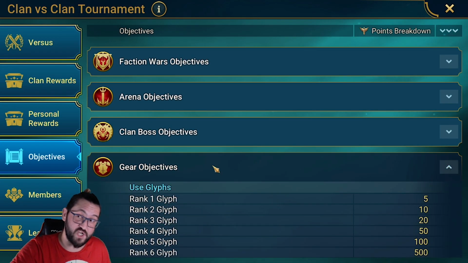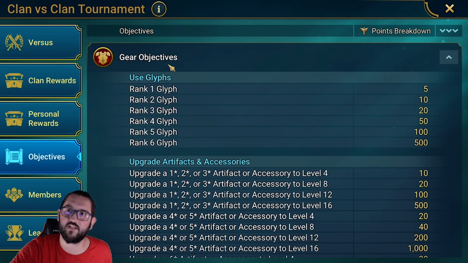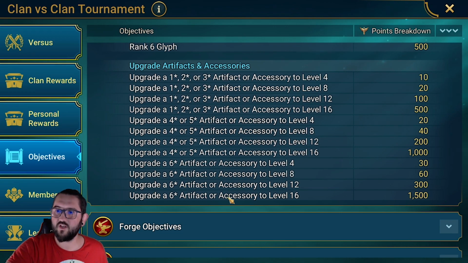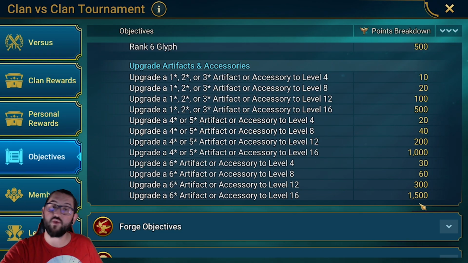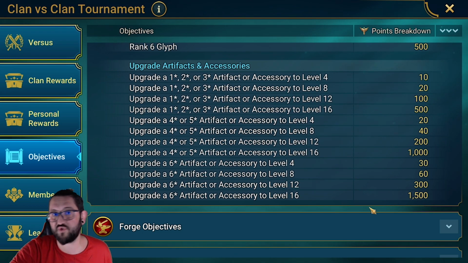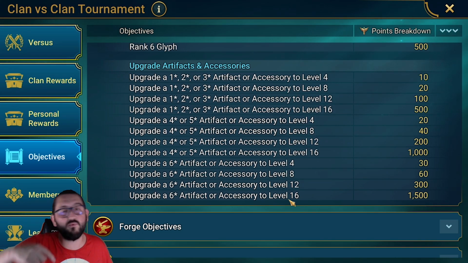Now let's get to the gear objectives. This one's another tricky one, which you can really make quite a good amount of points, and you can combine the gear objective with doing spider runs and with the forge. In what way? As you can see, if you take 6-star artifacts to level 16, you get 1500 points. So the way you could prepare to make lots of points for this one is, outside of CVC, start leveling up your gear and prepare as many pieces as you want at level 15. Just level them up, keep them at 15, and then when CVC starts, you just upgrade them to 16, and you can get tons and tons of points from doing this.